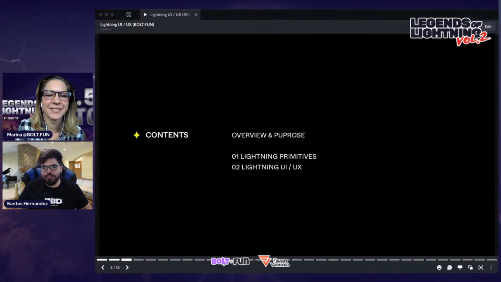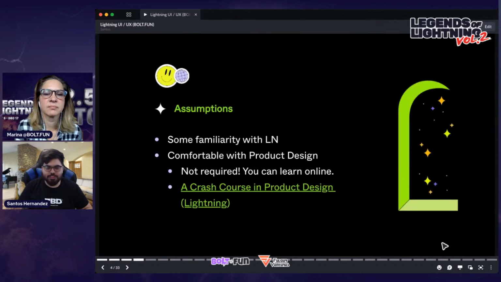Kind of going over this presentation, we talked about the goal. We have two major sections here: Lightning primitives, the building blocks, and then Lightning UI/UX. Let's jump into this a little bit deeper. I'm going to post the presentation link for anyone that is interested. I posted it in the chat so you can have access to that, and the links too.